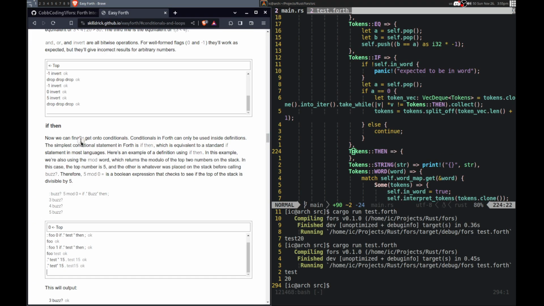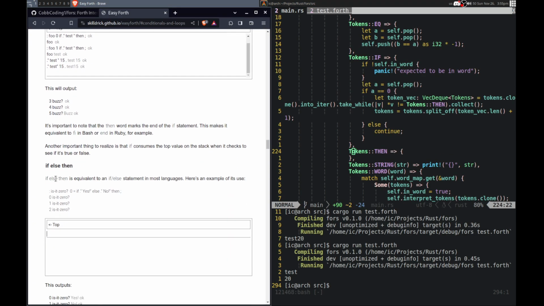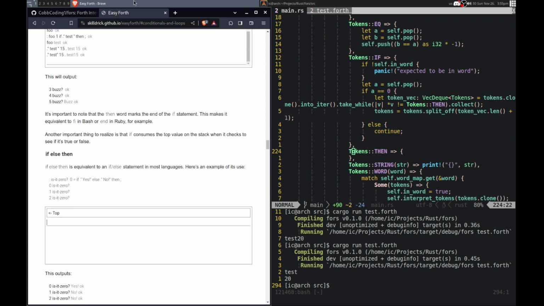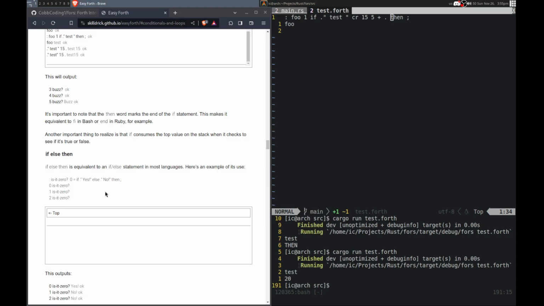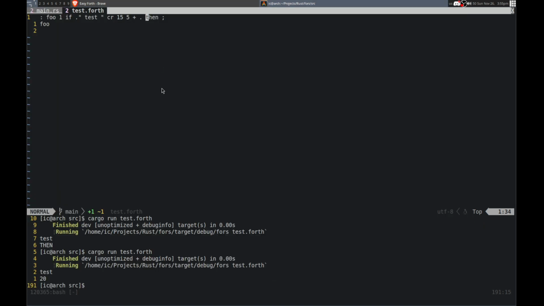Now we can look at else. So if else then, here's an example. Basically we just have else. So if that, we do have then. That's not the end. So we know that and that is the end. So else, well here we could actually do the else here. So we could do this. Put a print test. Otherwise it'll just print 15. Like that. Yeah, I think that is good.